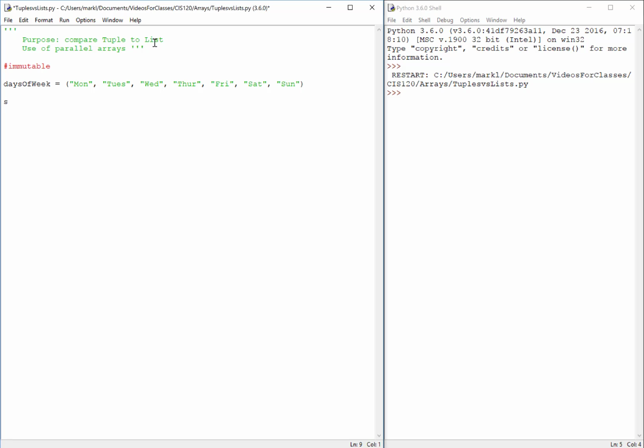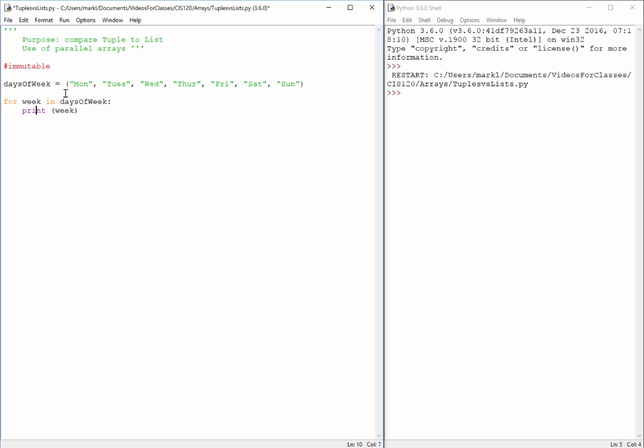So let's loop through our tuple of days of the week and just see if it works. For week in days of week, print. And we've seen this, I need parentheses. We've seen this in past videos. We can loop through a sequence, tuples, the same as we can do with lists, where we can just give a variable that's going to change, very similar to our i when we've looped through i in range.